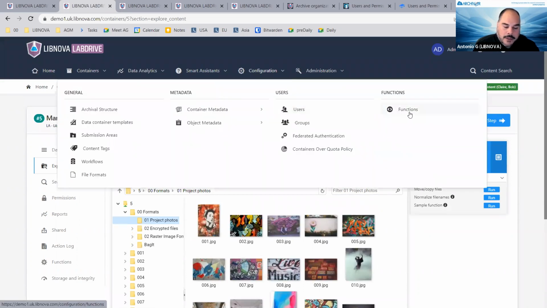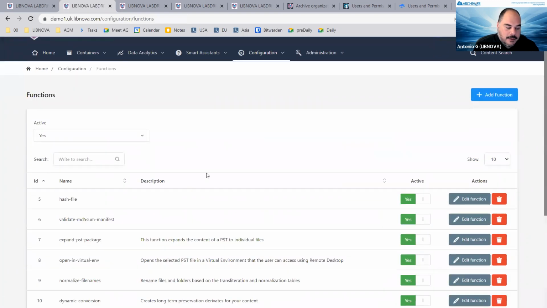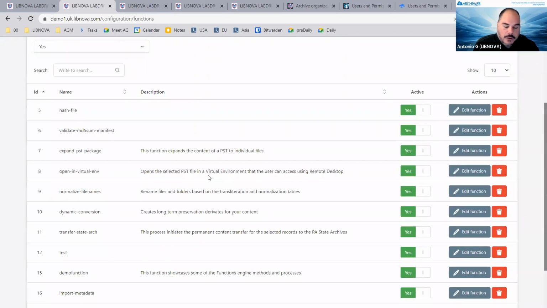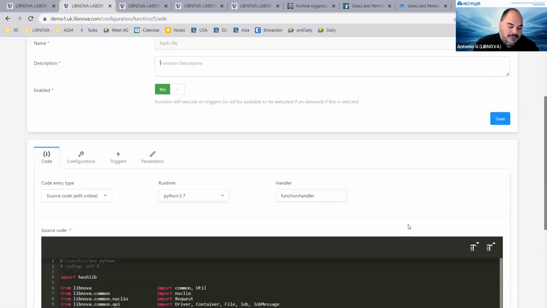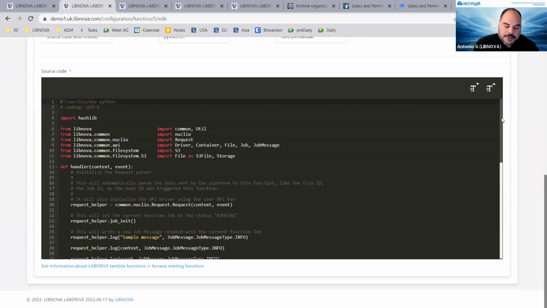But you can create a set of functions to be executed, more than one of those functions for the same step in the workflow, or one function for the whole workflow. It is up to you how to organize it. But at the end, you have Python code that is running.